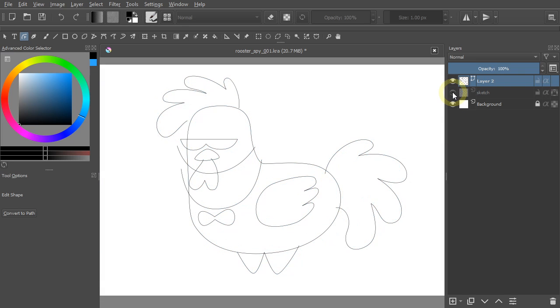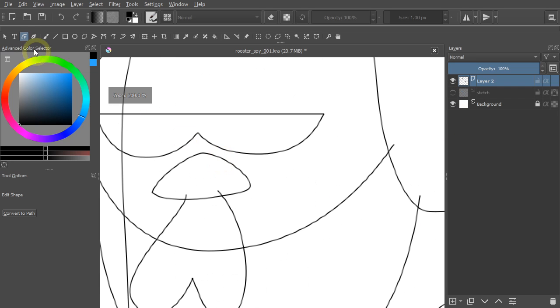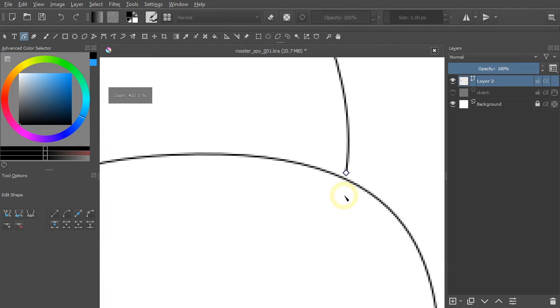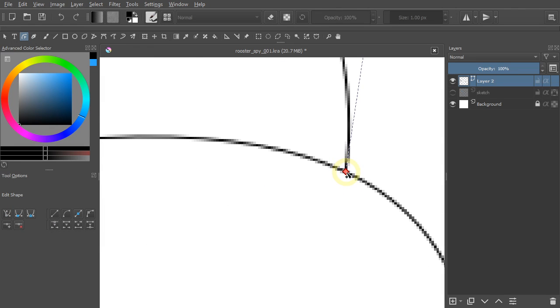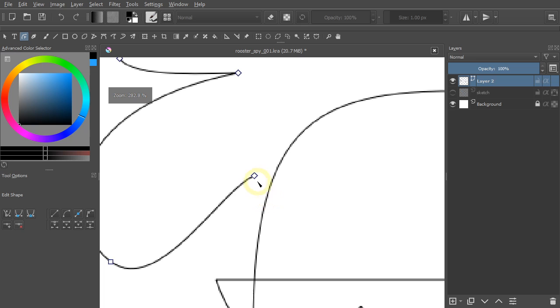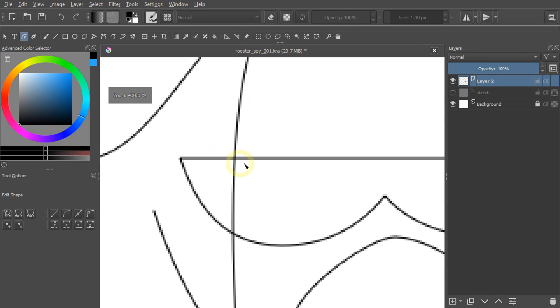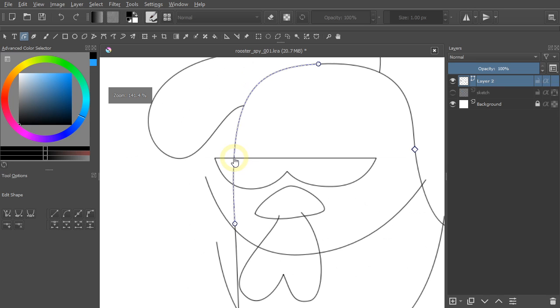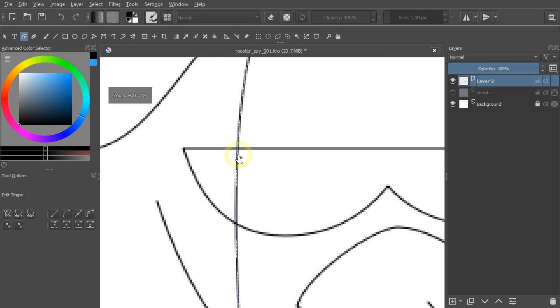At this stage, we can still see several overlapping lines here and there. There are several ways that we can fix this. One way to do it is just by dragging the point so it touches the other curve and closes the gap. Another way to do this is by inserting points and removing unwanted segments. For example, on the line that crosses the eyeglasses, first, make sure the shape is currently active or selected. Then, to add a point at this location, you can actually do this by just double-clicking on it.